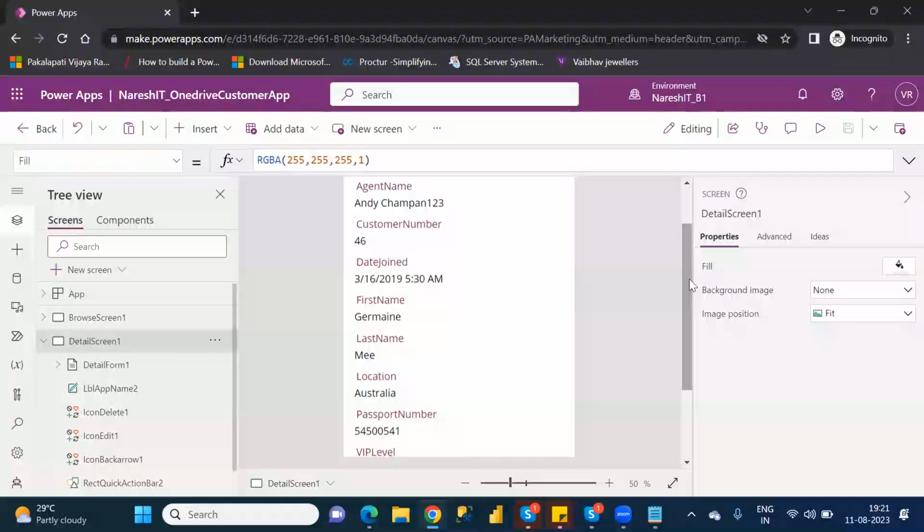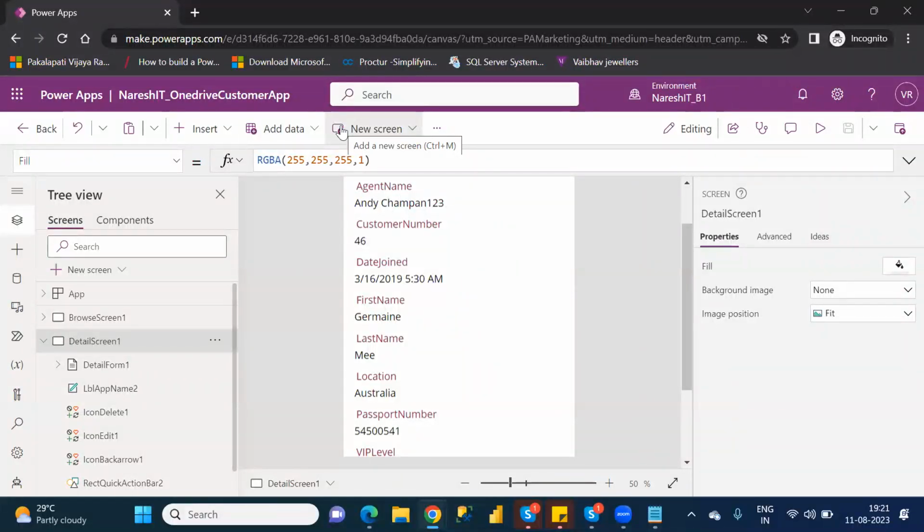So if you want to show the information in form manner, like how you fill in a form, and I want to see the details in the same way, then in Power Apps there are two forms available: the display form and the edit form. Okay, Vijay, if you want to show the details, why are two different forms required? One is enough, right? Then why do we need to take two forms?